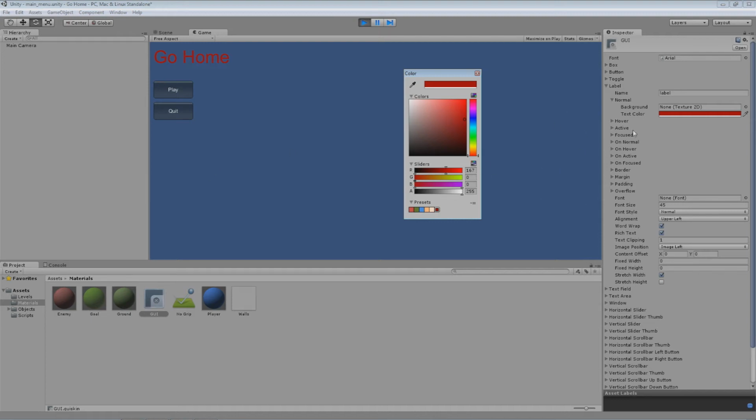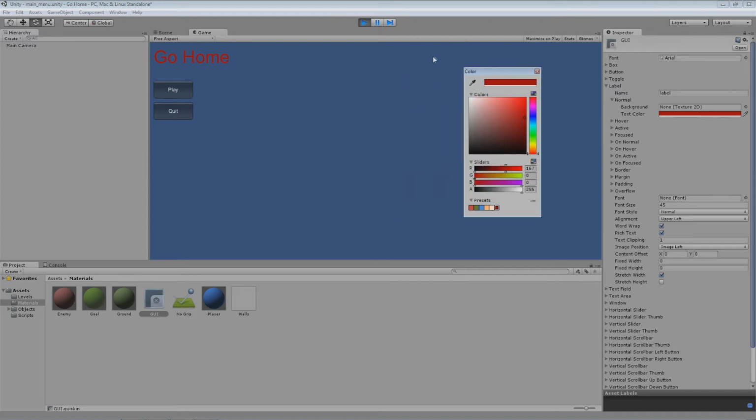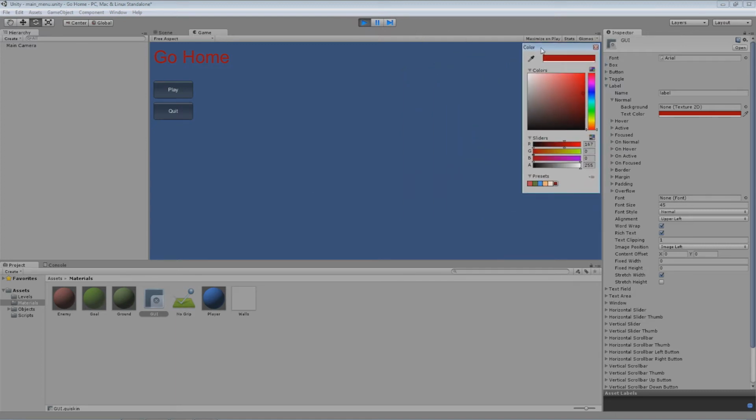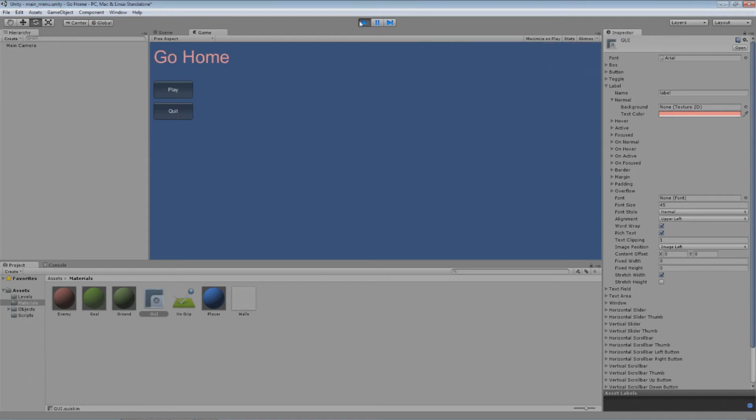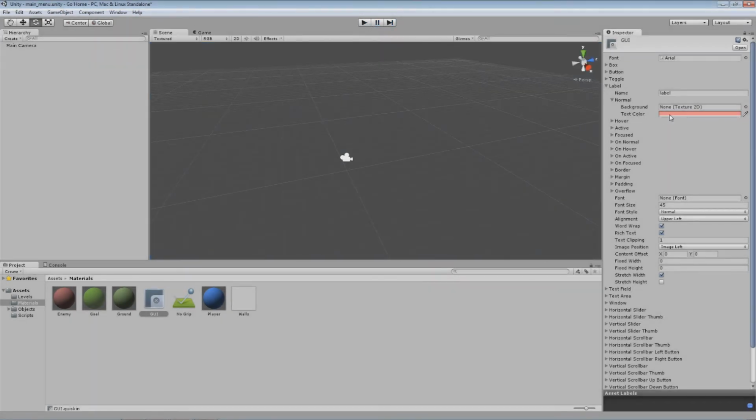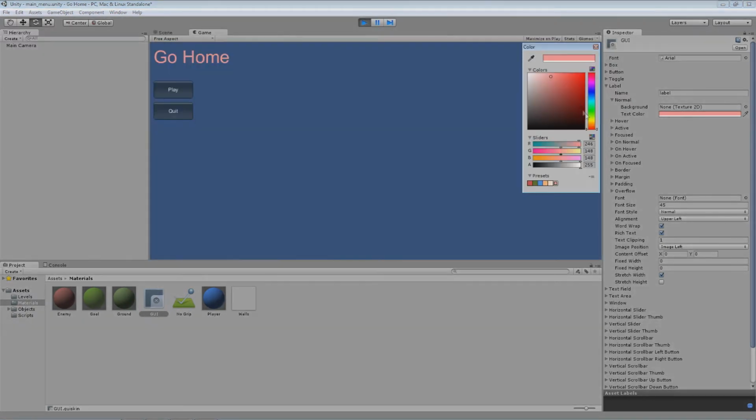Now I can change the GUI label or the GUI settings here for our GUI skin outside of runtime. That's not something that is changed during runtime. So if I was to change this now, stop, notice the color still applies. So when I go back into it, it's the same, and that's great. So we can change this to something a bit different. I don't know, something like that.